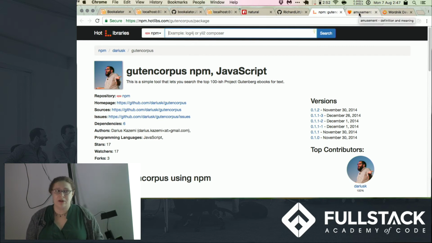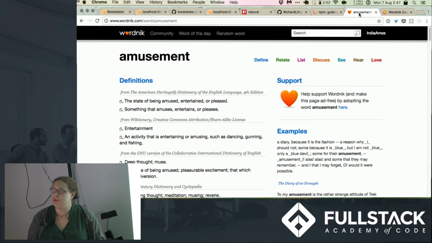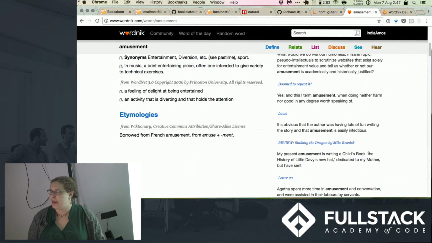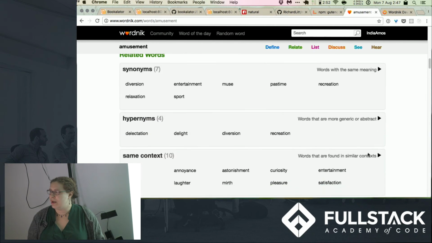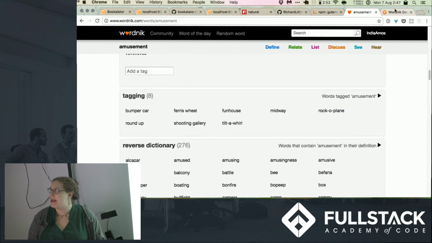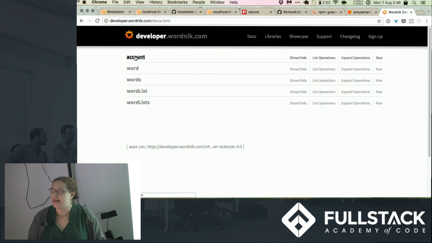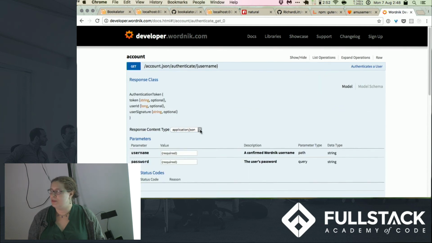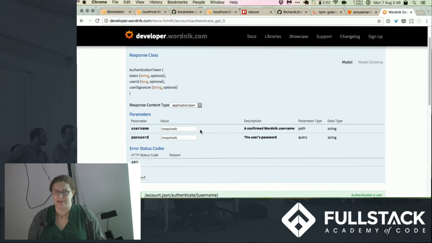Stretch goals are to do some data visualization with D3. There are a lot of other views that I have sketched out and started building components for, but have not actually put them together. I would also like to use the Wordnik API because you can pull in definitions and examples and other kinds of cool stuff from them, and because they have a fantastic API which is beautifully documented with a tool that they built for documenting APIs.